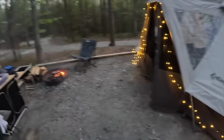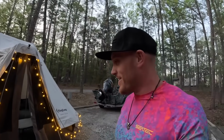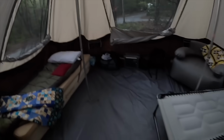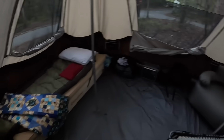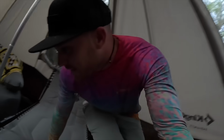Check it out. Camp all set up for the next 2 days of fishing. As you can tell, we're really roughing it here in the mountains of South Carolina. In fact, come this way. Check out this setup we got going on here. We have pretty much everything you need when you're trying to skimp on a camping trip. Take the shoes off. Who's to say you don't need a lazy chair? You know, just for when the time strikes you that you want to be lazy.